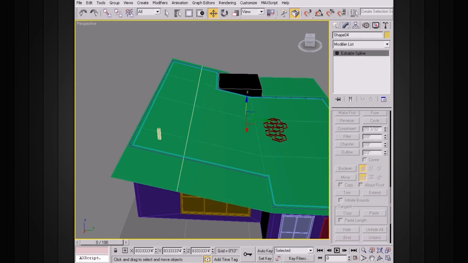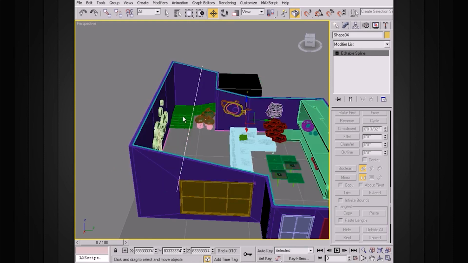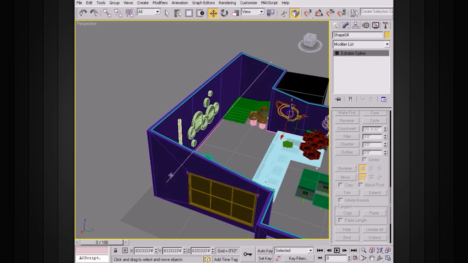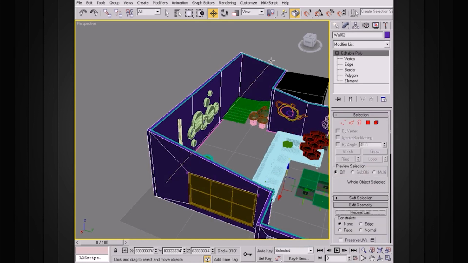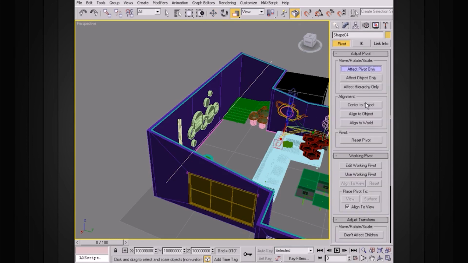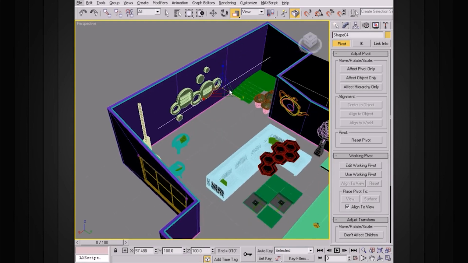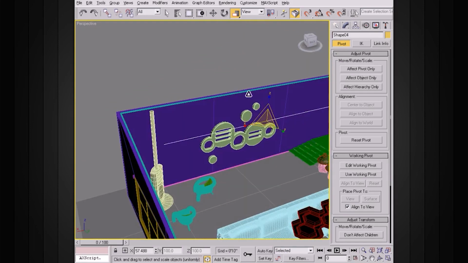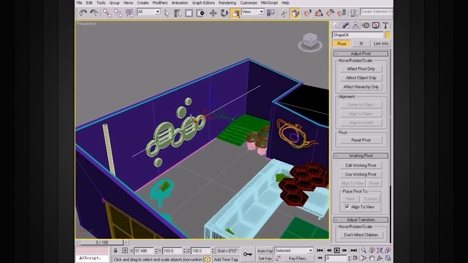Okay, I'm going to go ahead and turn off the ceiling here just so we can see our spline. Okay, I'm going to go ahead and take this spline and center the pivot. Okay, and I'm just going to go ahead and scale this down a little bit. So let's say I don't want the track to go the entire span of the ceiling there. So now we can use this to create some geometry.